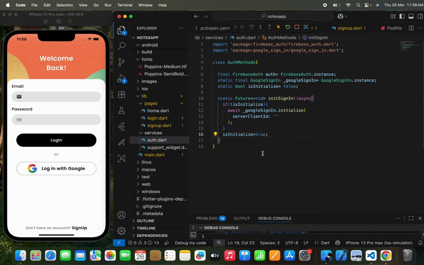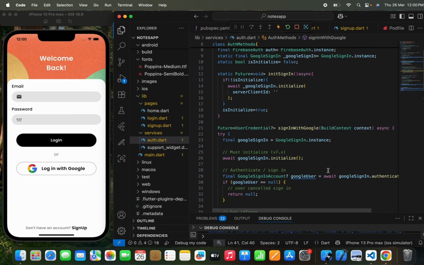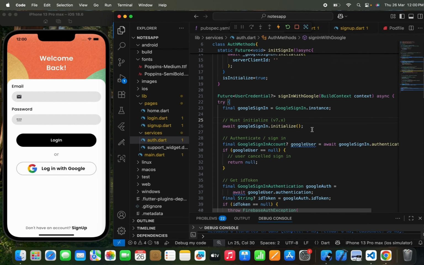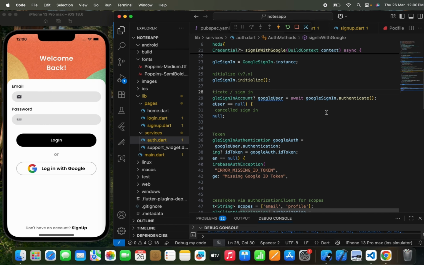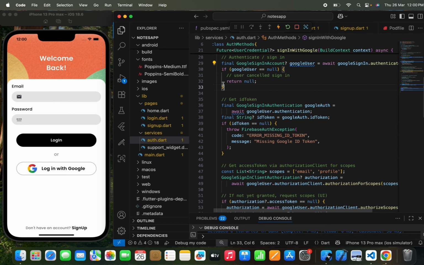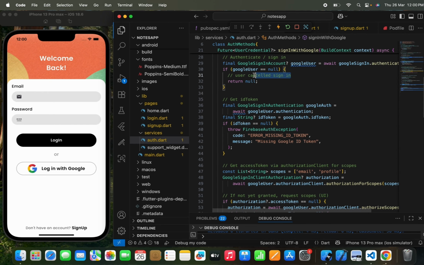I'm going to give you some idea of what that sign in with Google function really is and what we have added, but I'm not going to go into detail, right? So this is the sign in with Google function that you can simply add, and this is all the code that we have written for it. This is how we initialize Google with the GoogleSignIn.initialize function, and then I pass GoogleSignIn.authenticate, and we check if the user has cancelled the sign in, then we can show something in a snackbar, like authentication has been cancelled, right?